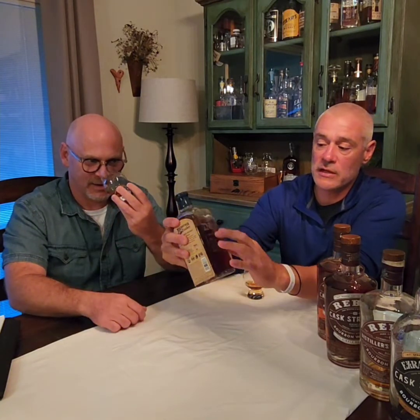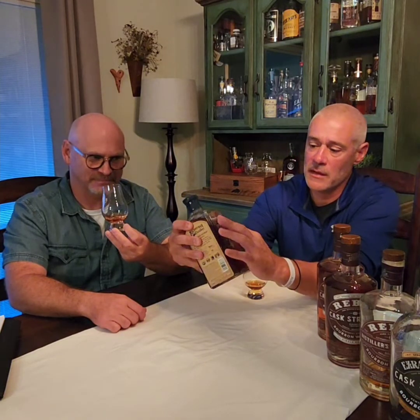You will not be able to see this on the camera, there's probably no way, but there is an etching where they have etched into the side of the bottle rather than putting a sticker on it. That is completely cool. And that is the store pick. This is Indiana Liquor Group, and it tells you its cask strength and the different things. I do like that. I like that because they used to do a sticker, and I think they've really upped the game with that etching. But even more, I think where they up the game is this single barrel.